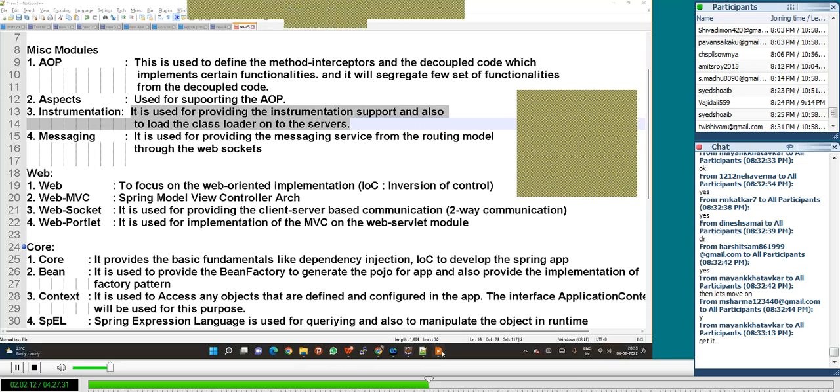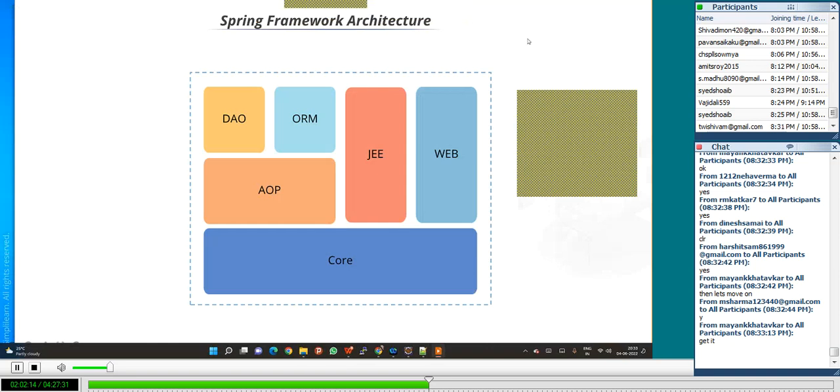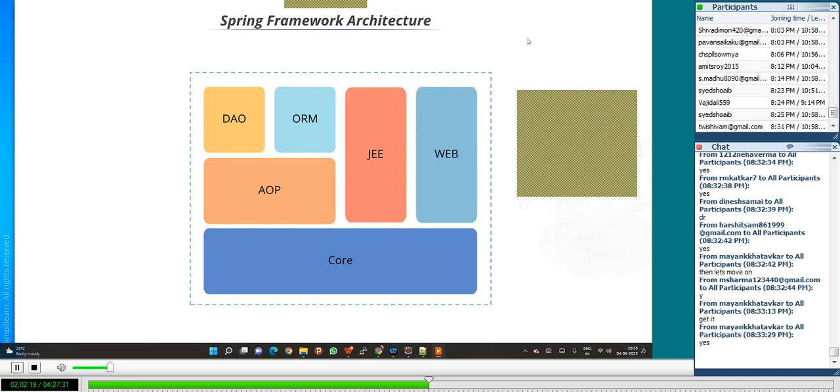So let's move ahead with the things. I hope this part of your Spring architecture is clear to you all. Guys, one last time, can I get the confirmation? Is Spring framework architecture clear?